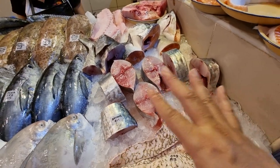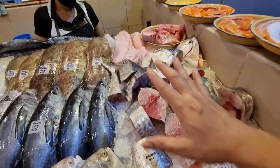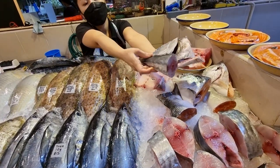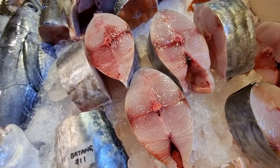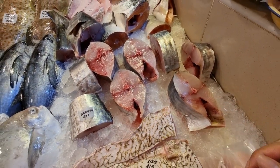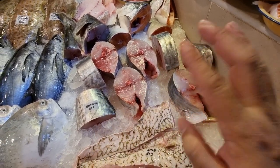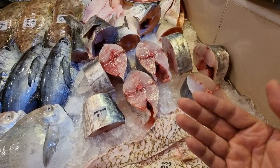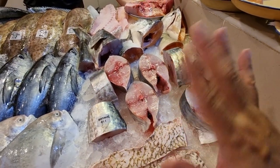Here we have batang. Last few days no big fish, so now at least we bring some batang for you guys. Batang head and tail is only three dollars for the set. The tail I can cut to small sticks for you to pan fry; the head I can cut into half or small pieces for stir fry. The mid section steaks are very very nice - eleven dollars each for the batang. These are tiawan fish batang, live fish, very very fresh. If you don't give me instruction, I'll pack the whole thing as is, or I can cut into sticks for you.